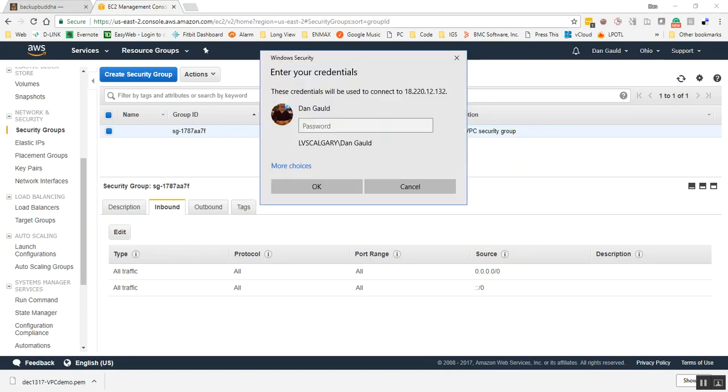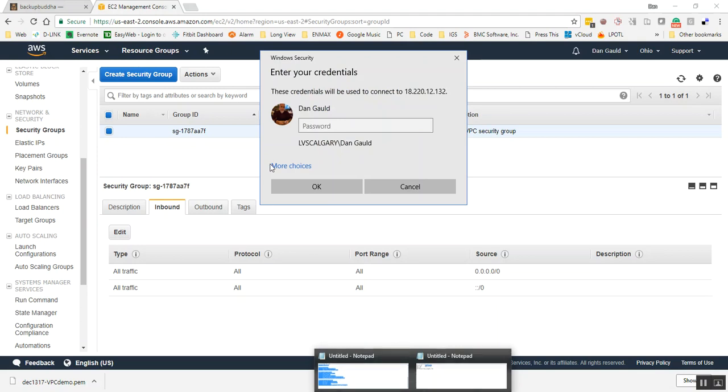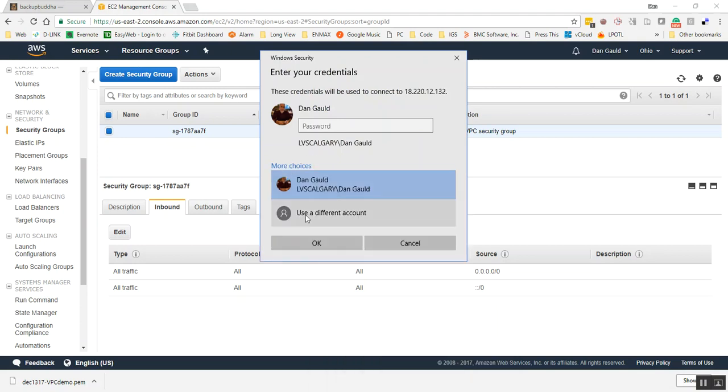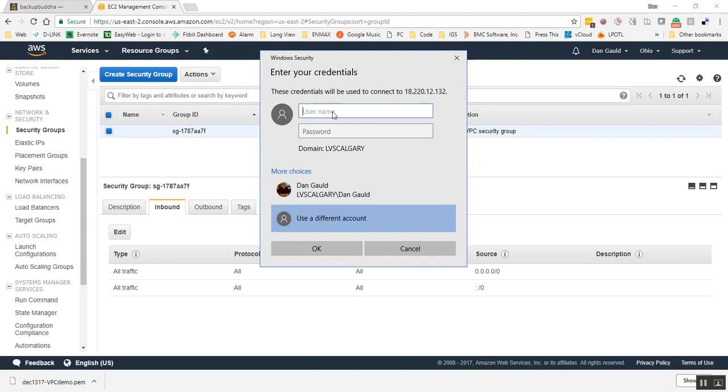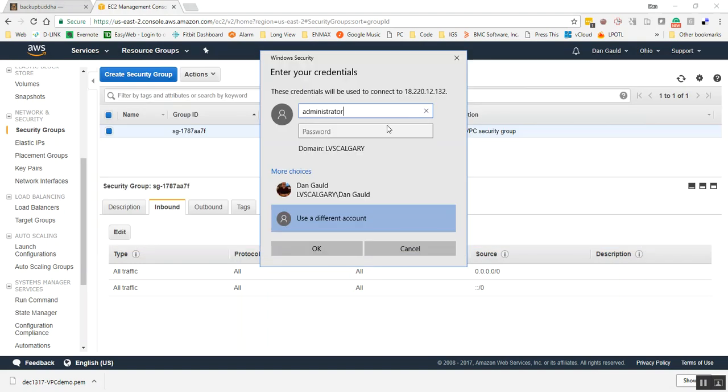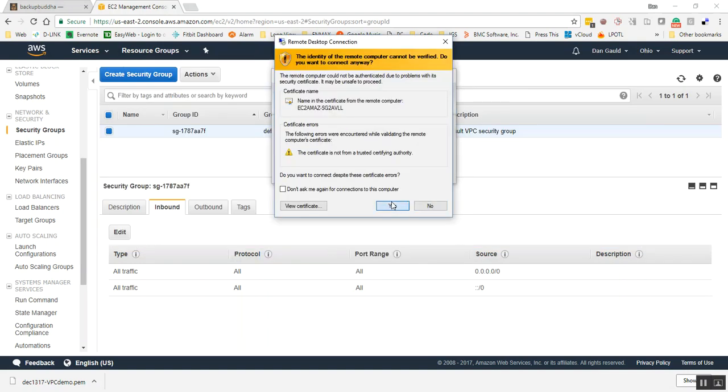Aha, much better. So let's go into our login. Let me change this. Use a different account. And let's grab our password. And we have access.